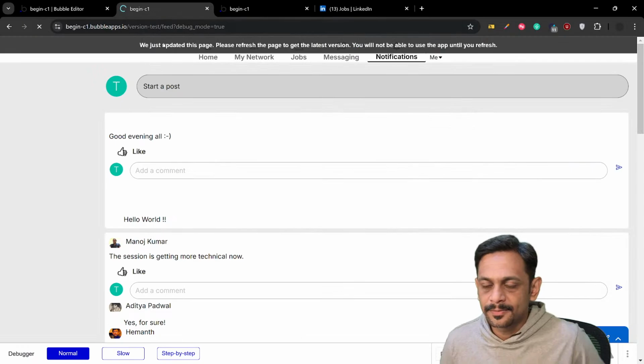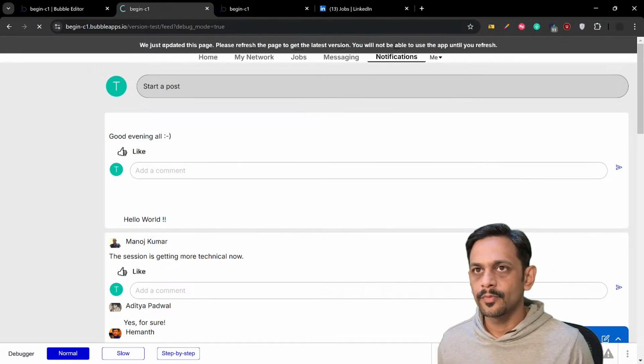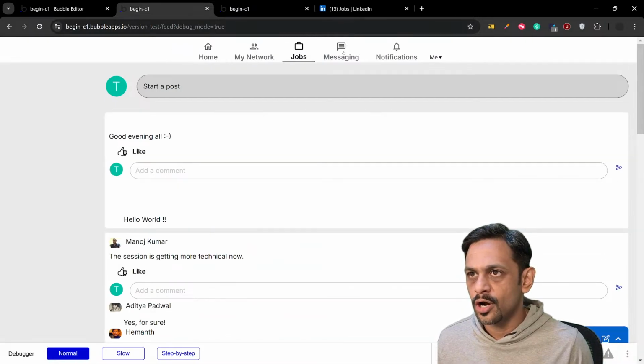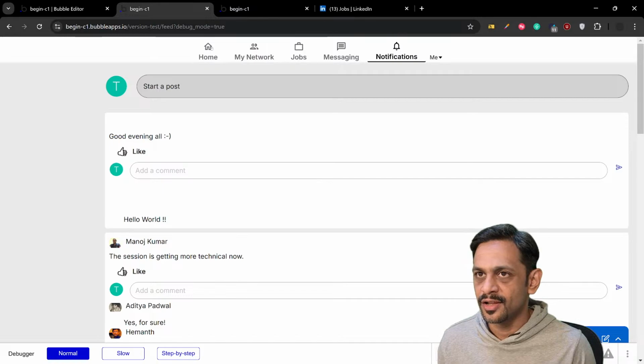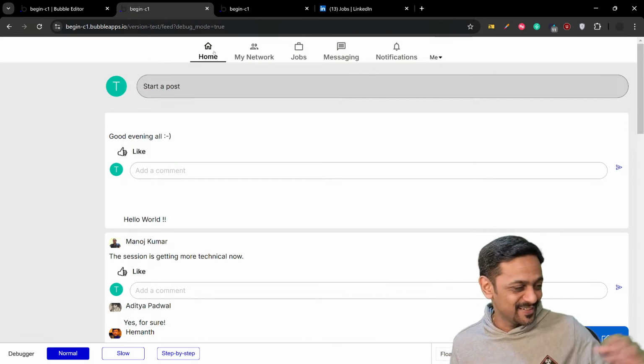Go back. And it's home, my network, jobs, messaging, notification. Back to home. You can go to any tabs and that will get activated. Is this clear, everyone?